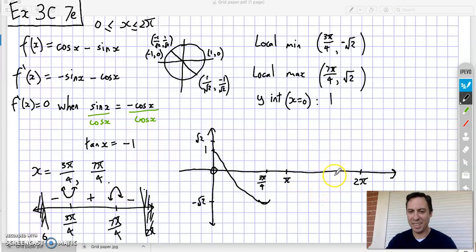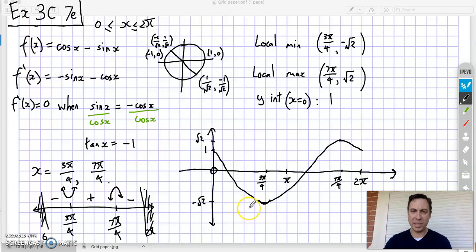Now, the next point that I'm putting on is the maximum. It's over here at 7 pi on 2, that's about there on the scale. 7 pi on 4. I think I said 7 pi on 2. 7 pi on 4. Here we go. Alright, so that function's coming up, and it's going to max out here and come down. By the time it gets to 2 pi, it'll be back to 1.